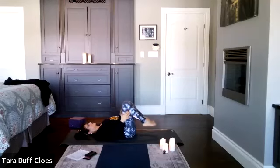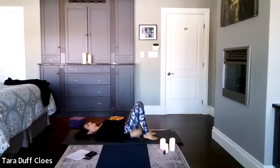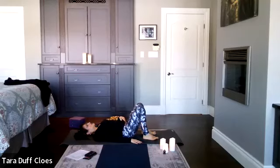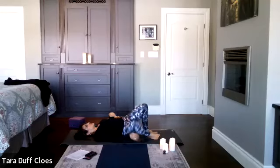Finishing with bridge before we come into Shavasana, feet on the earth. Just roll up. And coming down, tip your pelvis forward like you're tipping a teapot. And then you can drop your feet into cobbler's pose. Take this moment to put on extra clothes for Shavasana.